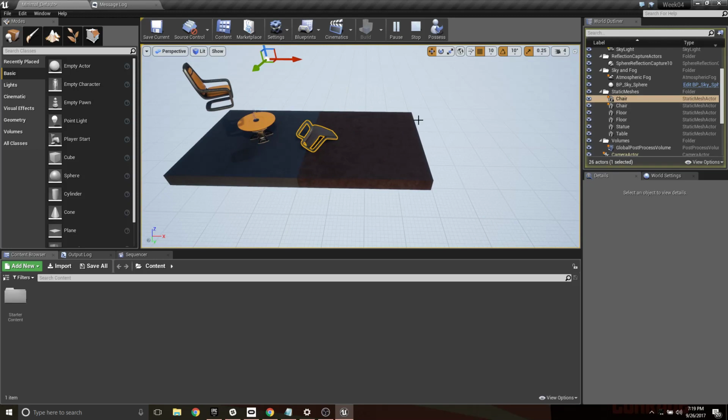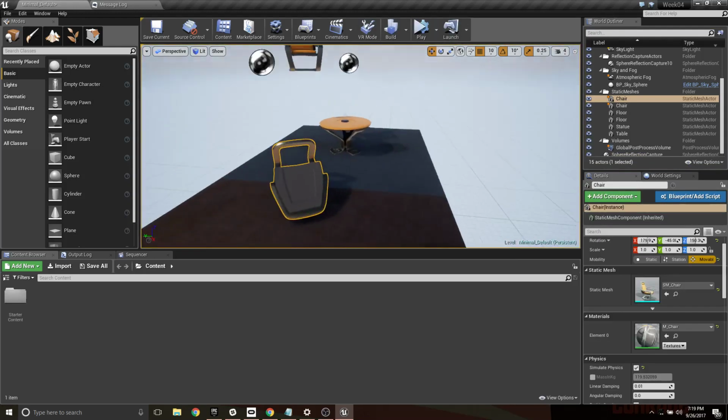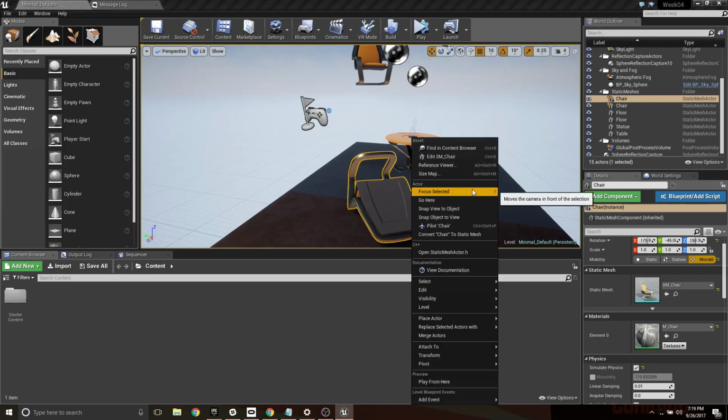With these objects selected, if I hit the letter K, it says save state for my chair for rotation and position. I hit stop. That chair now starts there. That's a cool way of doing a layout as you build your scenes: you can stack dominoes, let them fall, hit simulate, and then save your changes with the K button, or you can right click, and I think that's one of these options right around here.